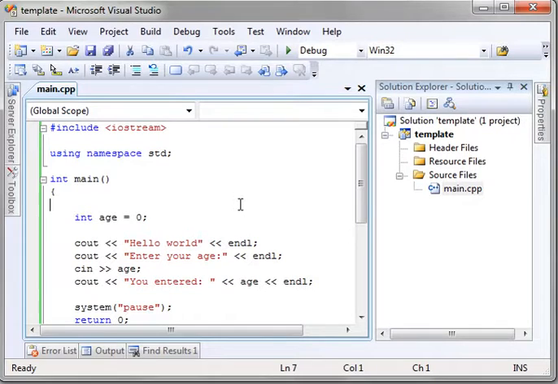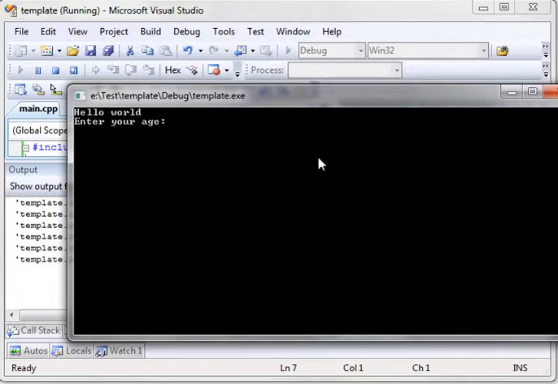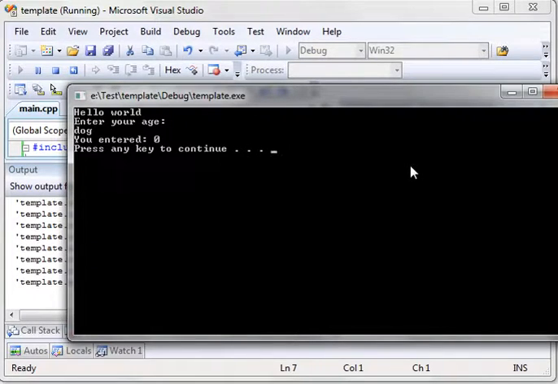Now, I want to show you what happens if something goes horribly wrong here. So let's run the same program, enter your age, and instead of an age, let's type dog. You entered 0. What just happened? Well, C++ is a very dumb compiler, and what I mean by that is it doesn't realize you didn't enter an integer. In the background it tries to cast or convert dog into an integer. Well, dog's not an integer. Dog's not a number. So you can't do that. So C++ just behind the scenes says, okay, he entered nothing because he didn't enter a number. So you may get unexpected results sometimes. And when you do, you have to remember that C++ is a very stupid compiler.